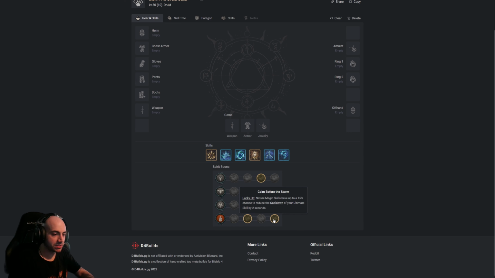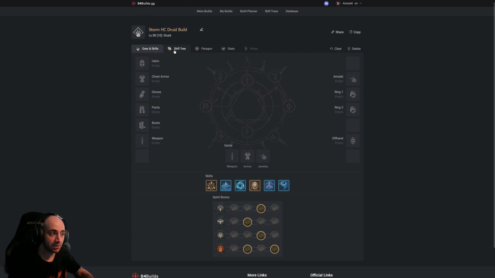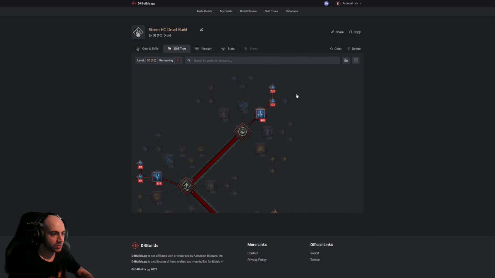Lucky hit. Nature magic skills have up to 15% chance to reduce the cooldown of your ultimate skill by 2 seconds. That's great. And then a lucky hit. Dealing lightning damage has up to a 20% chance to cause the target to emit a static discharge, dealing 20% lightning damage to surrounding enemies. Moving on to the skill tree.